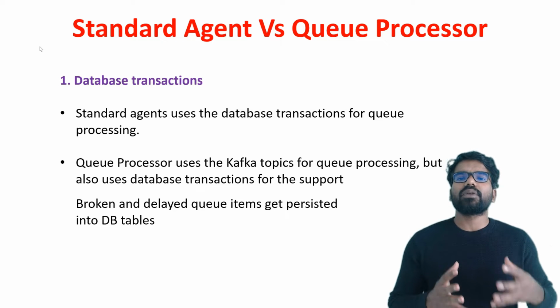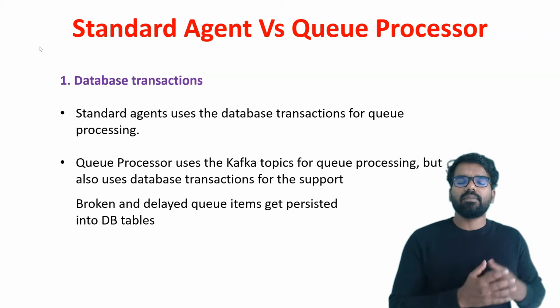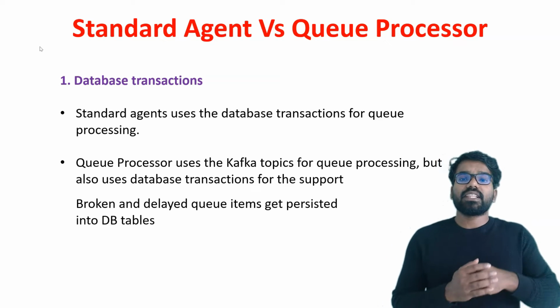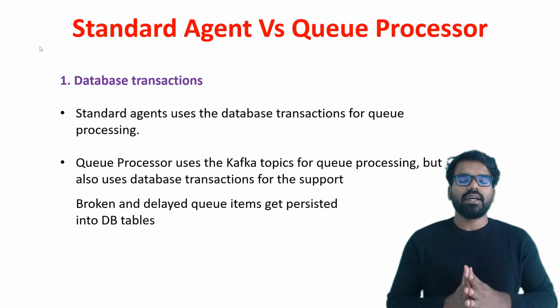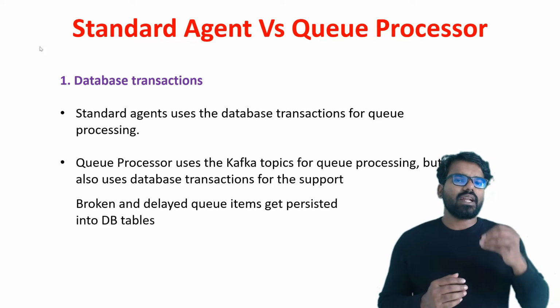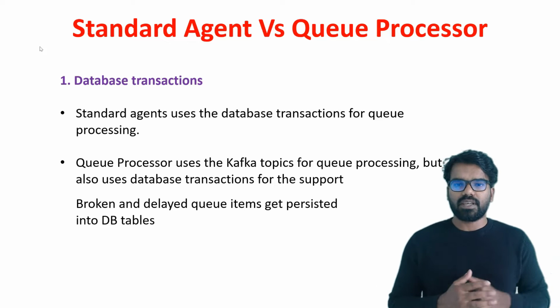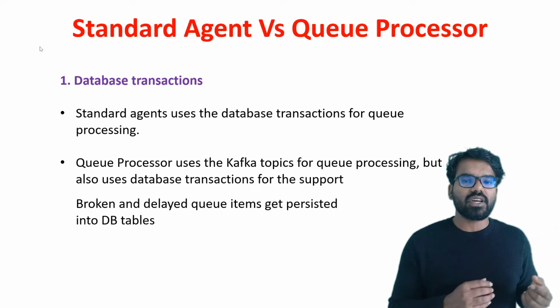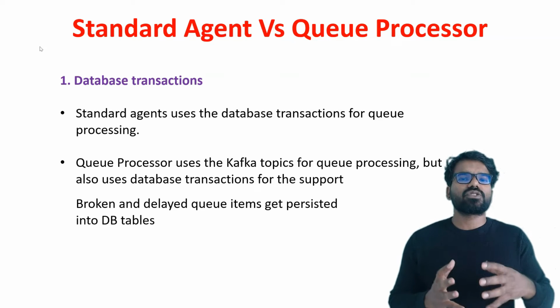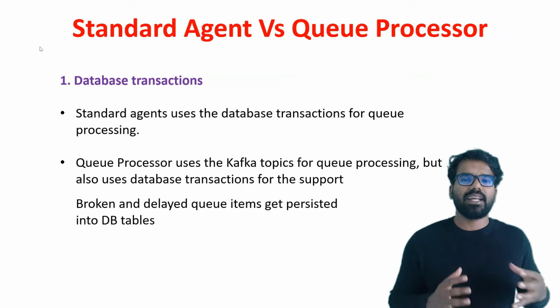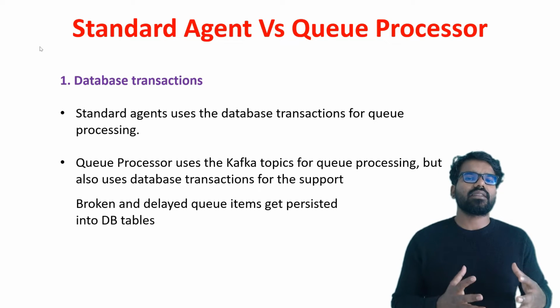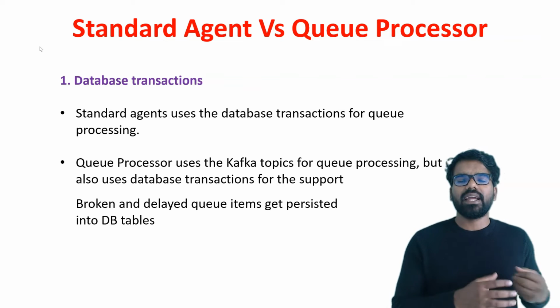So this is one way to get the data into the delayed table, and the other way is when the stream service is down. I will explain it in detail as a next point. But just understand that to run a queue processor, you need the stream service, and if the stream service is down, the data doesn't get pushed to the Kafka topic. Instead, it gets saved into the database table as a delayed item. So these are the ways the data can be saved as a delayed item.